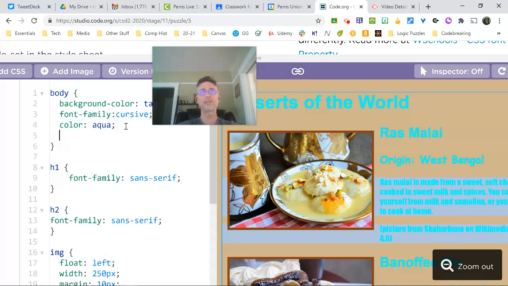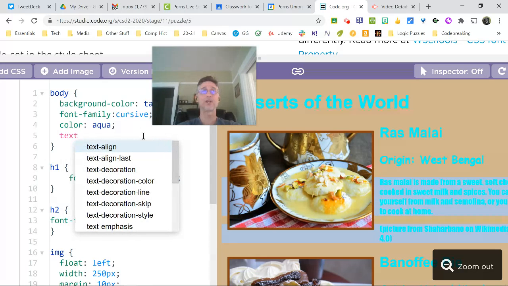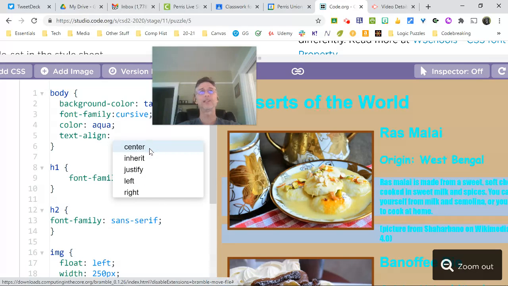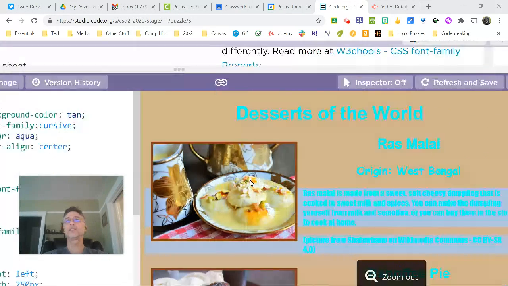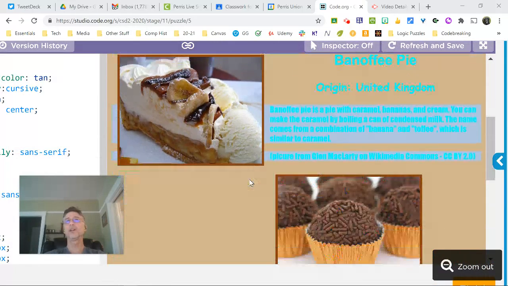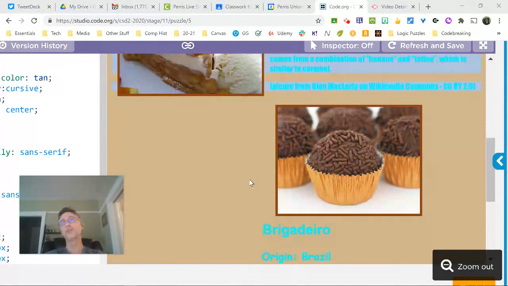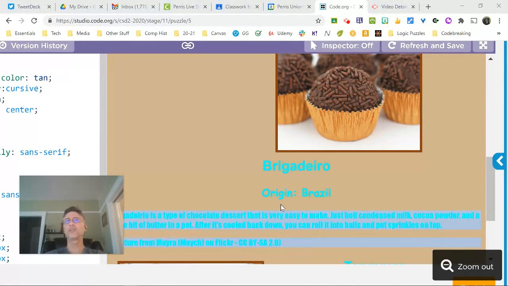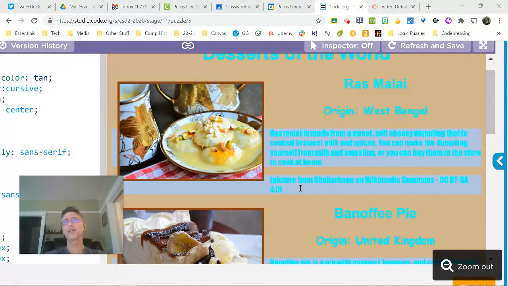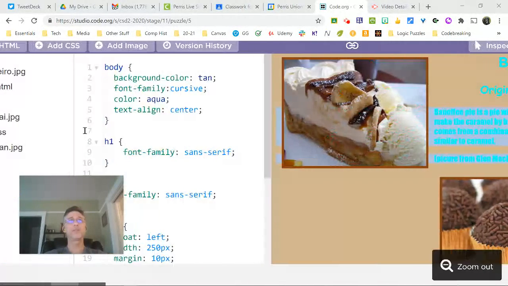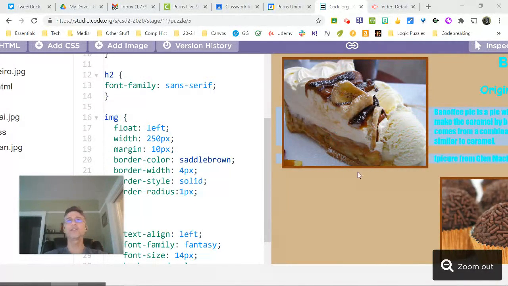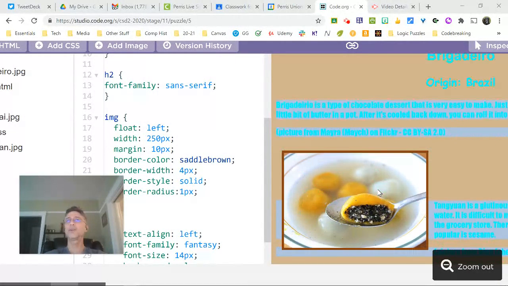Now, whatever other properties you're going to specify, like text decoration or text, let's go with text align. Okay, let's say center. Now everything is floating around in the center of the web page. Looks pretty nice actually. I like it. We have a little problem with what's happening right here with that third image, but we could fix that with a float. Let's see, the float for the images is left. I'm not sure why that's happening. We'd have to look at that a little bit more, but I think you guys get it now.